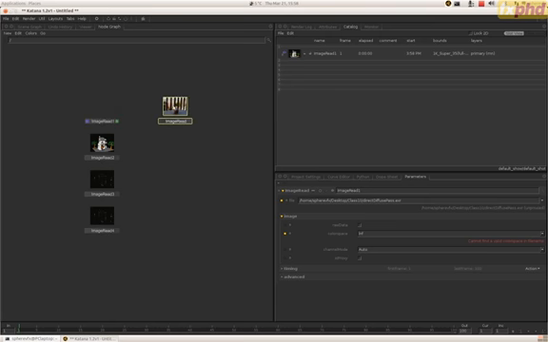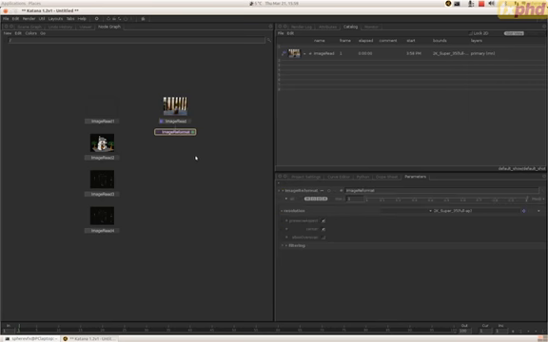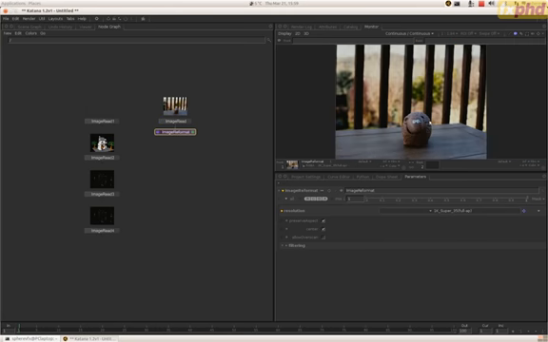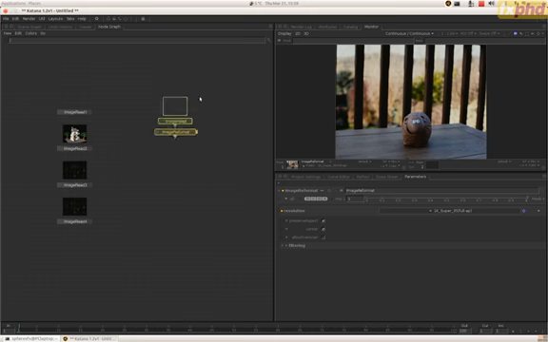So what we're going to do is we'll just come in here and we're just going to right click, and we're going to come this time to 2D and transforms, and we're going to go with a reformat. So that just drops in underneath. Back to our panels here, and we're just going to drop this down to a 1K Super 35. Okay, so now we should find that that is the same size as these. So from here, it's going to be a question of just normal compositing.